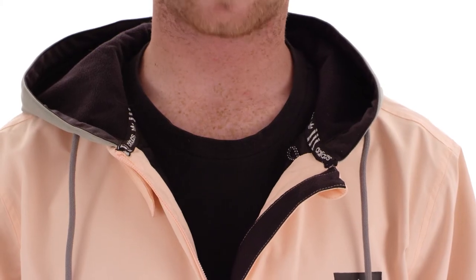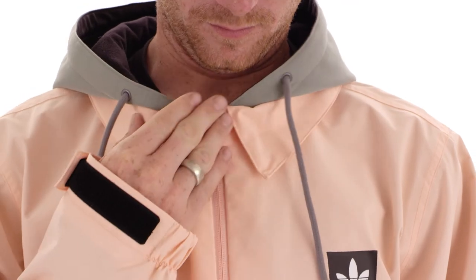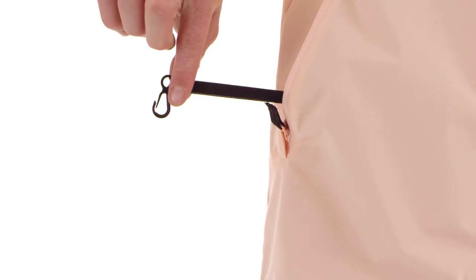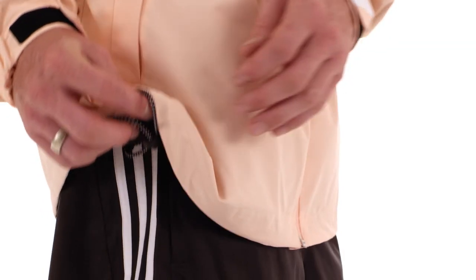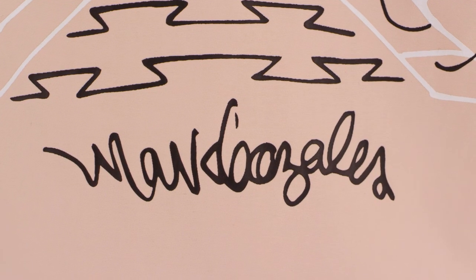The Civilian Gons jacket features a front zip with internal storm flap and tricot chin saber. Front zip hand warmer pockets, key clip in the right front pocket, and an internal media pocket. Adjustable elastic cuffs and an adjustable elastic cord at the hem. With signature art by Mark Gonzalez.